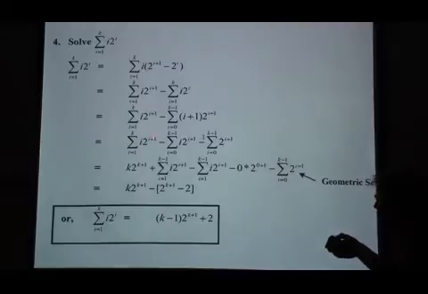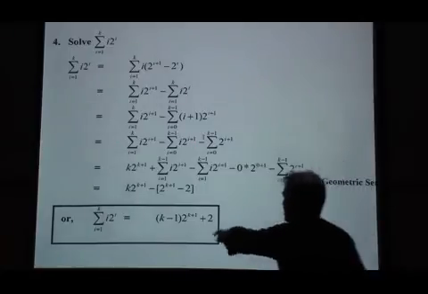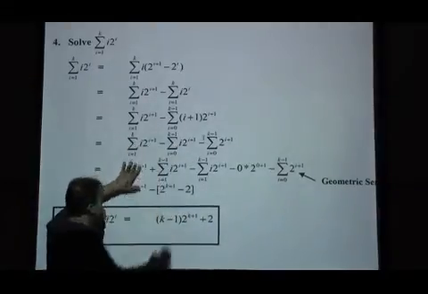This one will only add one term. That's a term when i is equal to 0. But when i is equal to 0, it's 0 times this. So this term doesn't exist. It's just 0. So the telescope cancels everything except this one. So now what we have is these two have telescoped together, leaving this.